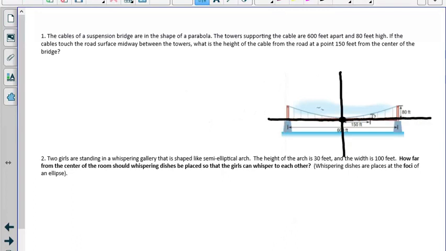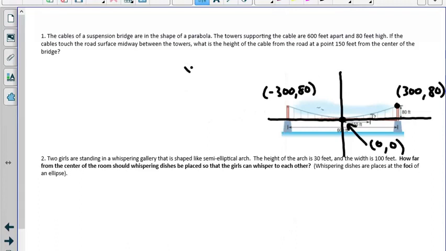So when you are making your axes here, you have figured out that your parabola has its vertex at 0, 0 if you choose this particular set of axes. Obviously, you can do whatever you want, but this is probably the easiest way to go about this one. Then we also know that the points (300, 80) and (-300, 80) are on your parabola. It's 300, obviously, because if the length of the bridge's cables is 600 and you put the center at 0, then there's a distance of 300 in the x direction both ways.